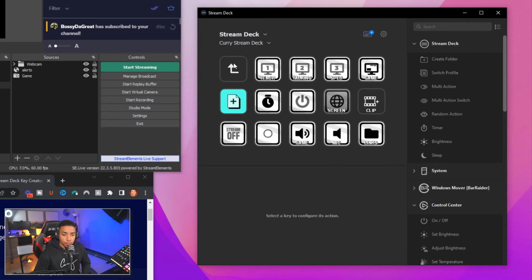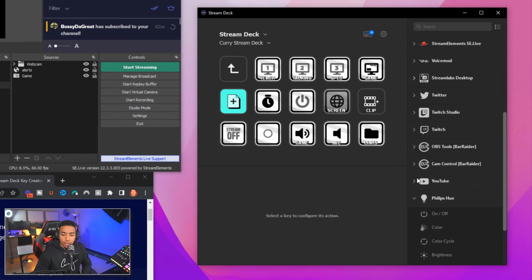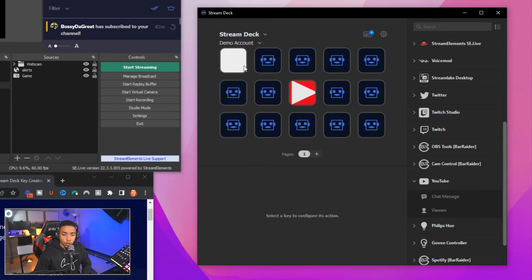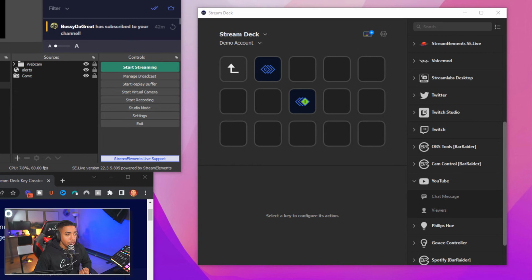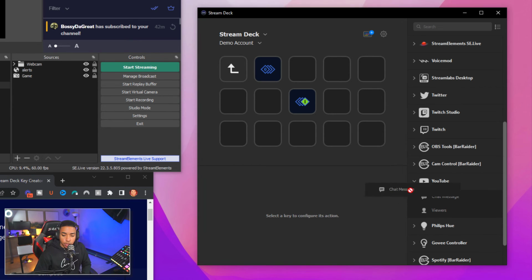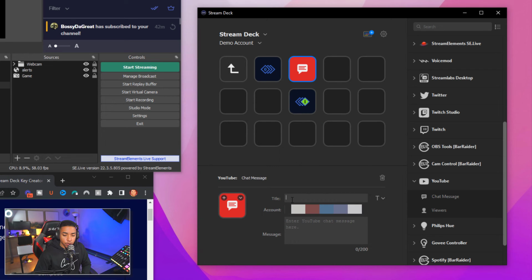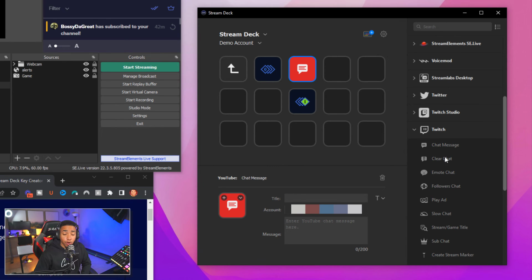For us to be able to set this up, this is where you linked your profiles in the beginning, where you linked your Twitch and your YouTube. Once you link those things, it's going to give you these icons here. You're going to have a YouTube one, and let's say you stream on YouTube, because I stream on YouTube. With YouTube you have the option to do a chat message and viewers. So you drop this chat message, and then you can put a title. It's going to tell you the account that you're going to drop it from, and then you can put in the message or links that you want to drop. Then for your Twitch, you have several options.